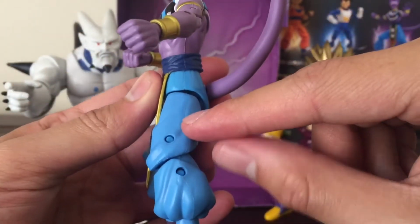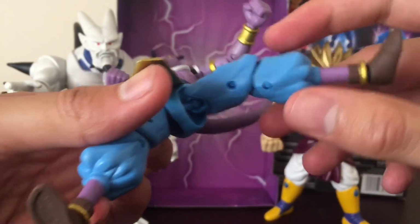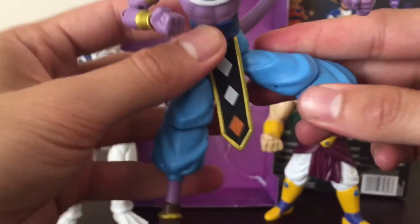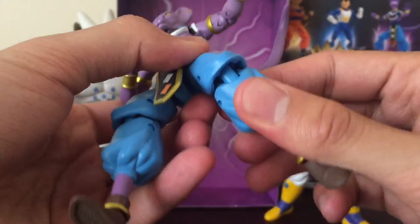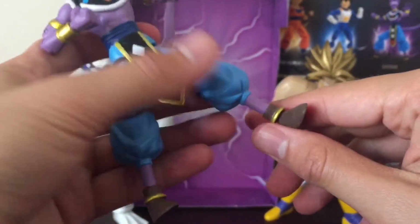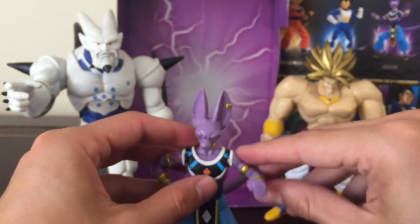He's got weird leg articulation, so I hope you'll be able to see this on camera. It's a little bit like the DC collectibles figures, if you're familiar with those, where it's basically a peg and then it clips on. So you still get a full range of motion, but you get some sort of different poses. You can see the gap in there that you don't normally get with your standard action figure. He's got the same thing for the knees. And then, again, ball-jointed ankles. So a ton of great articulation. You can get him in some really good poses.